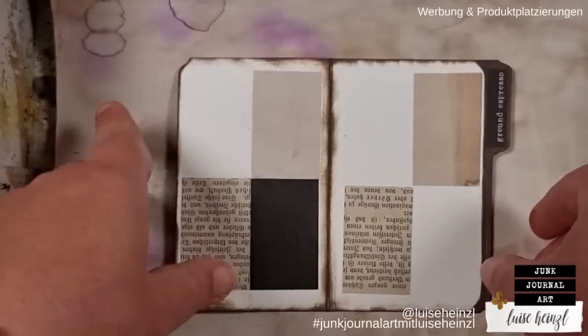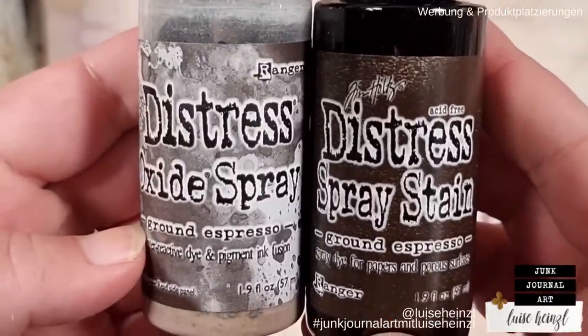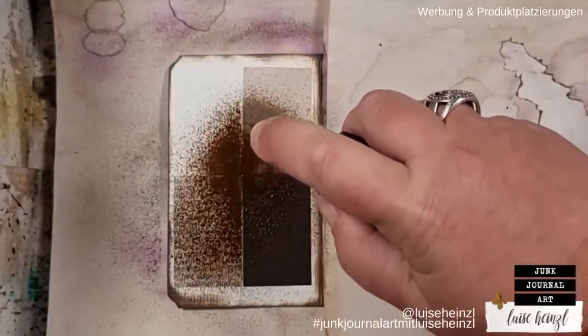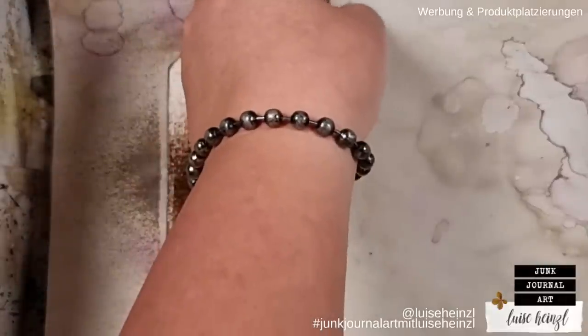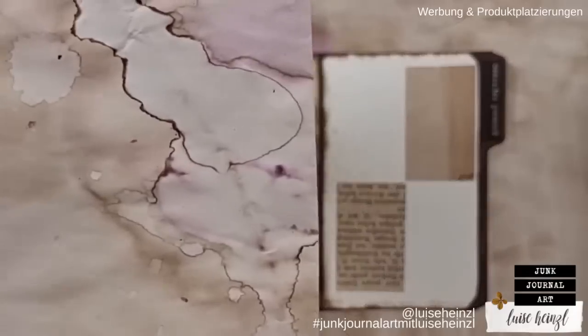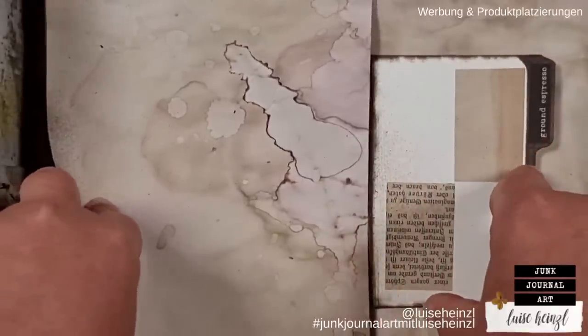The next one is ground espresso. That should be available. And there I have the oxide spray and the spray stain. Then I'm taking this off. Now I'm drying this so that I'm able to take my protection paper and put that here to the other side to spray the spray stain now.